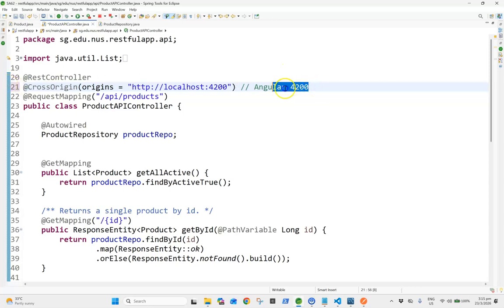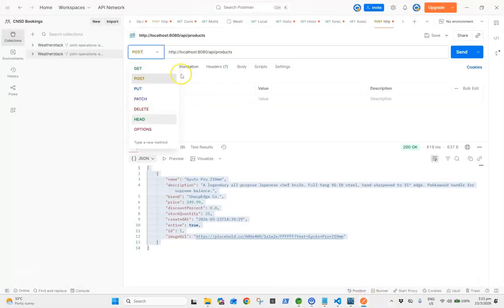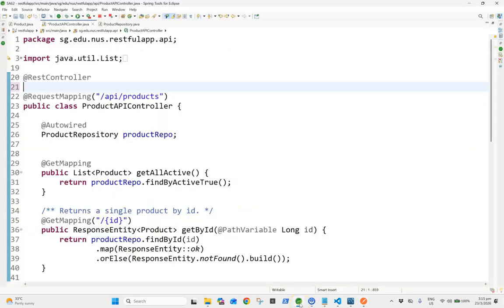So right now, if you remove this tag also, you can see that it perfectly works fine. And we don't need this tag essentially to be able to test the APIs via Postman. Because when you test it via Postman, you can see the URL that you're using is 8080. So there's nothing to do with 4200. The whole reason I had to put this tag in place is because I'm opening up this API so that any front end which is running on the port number 4200 can talk to this. Okay? So it's more to enable Angular connections later on. Okay? So that's the tag that I did not explain.